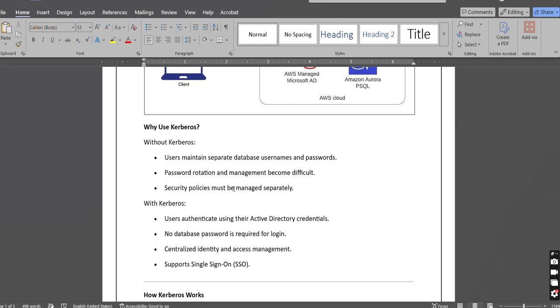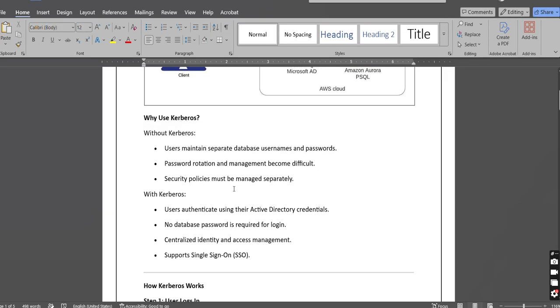It is a centralized authentication process via Active Directory. You will put your users and passwords into Active Directory, and then you will simply use the resources via AD services. So this is the brief about Kerberos authentication.